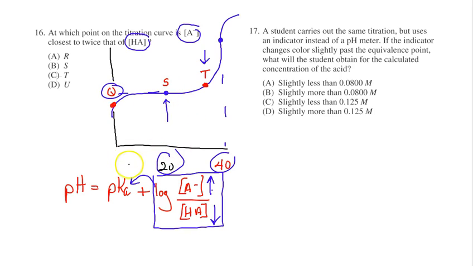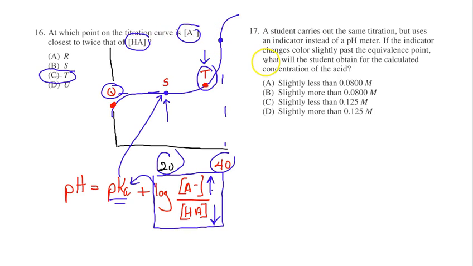So this is the pKa value. And we're going to be above that because having more A, conjugate base, means we drove it forward even more by adding more base. We dropped base into acid. So this number is going to be greater than 1. This stays positive, and we add it to this pKa. It's going to be below the equivalence point, but somewhere in between. T is the best place where we have more conjugate base than acid, but still under the equivalence point.